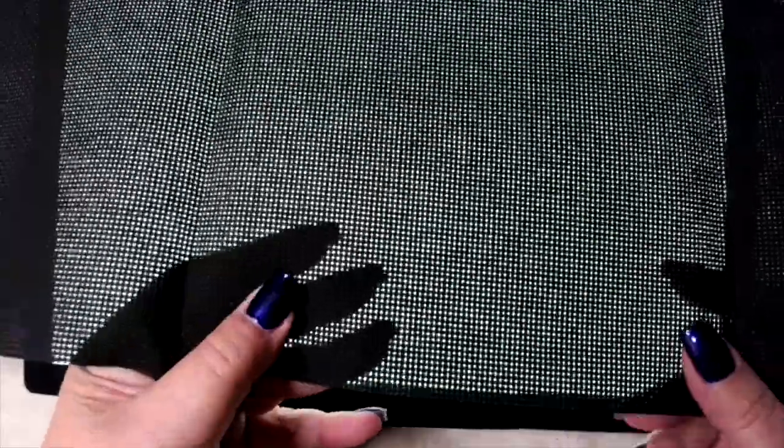Look at that. That is awesome. This is black Aida. I don't recall what size it is. I think it might be 14 or 16. It came with a Riolis kit I have. It's a beautiful dream catcher kit, but I was afraid to do it because of the black Aida.